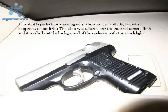The opposite of that is actually true for film photography. Film photography is based on silver halide crystals, and how much light they get depends on how much information is captured with those silver halide crystals. So it's a little bit of a reverse. That's just a little background for you for digital photography. So anyway, in this shot, we've got too much light. So what can we do?